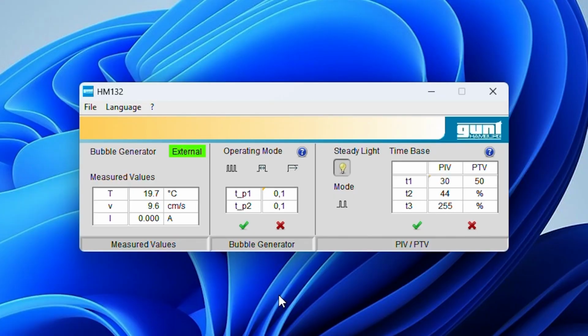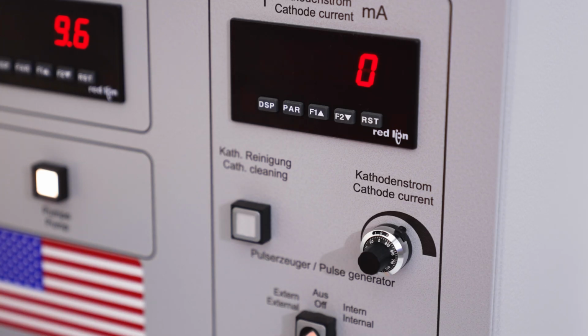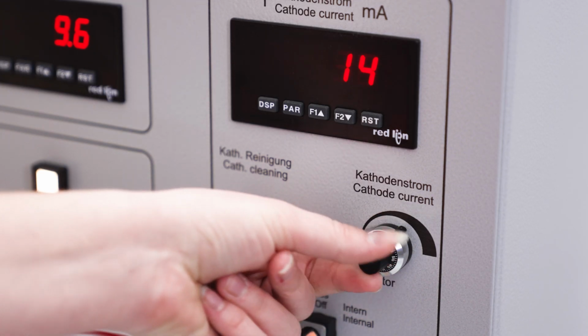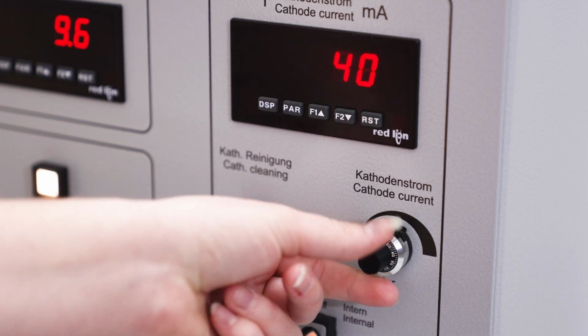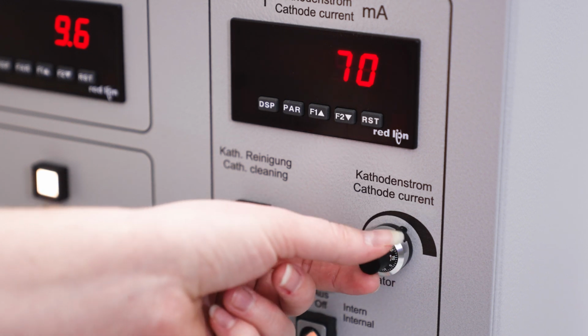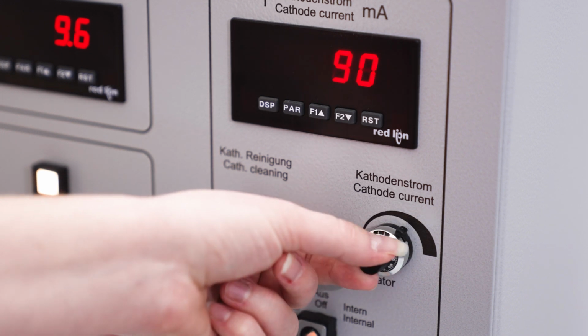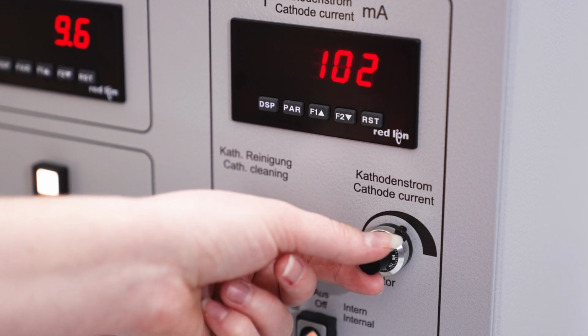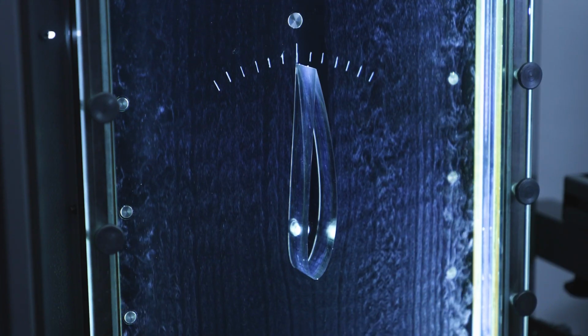At this point, a current is ready to pass along the wire to generate the bubbles. When using the software, look for the Operation Mode section and click on the icon Continuous. For both methods of operation, the current must be adjusted using the current knob. Set the value to 100 milliamps or the value indicated by the laboratory guide. Remember that the current magnitude must always be less than 150 milliamps.